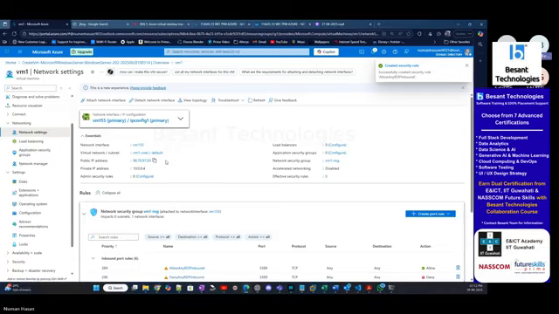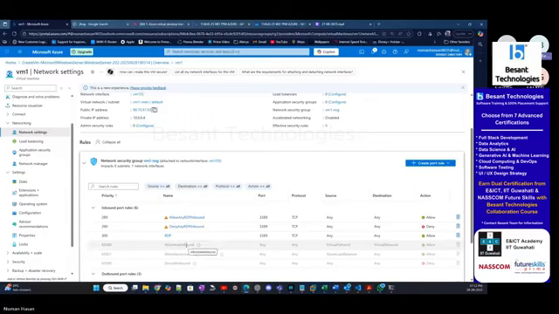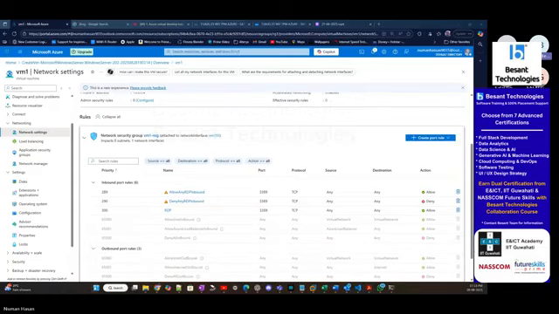Now look at the table. The table has been updated. Now 3389 allow, 3389 deny, 3389 allow. So there are multiple rules. What is going to happen right now? What is the least priority number, guys? 289. What does 289 say? Allow. So now the RDP requests will be allowed. If you want to give it a try, now give it a try.